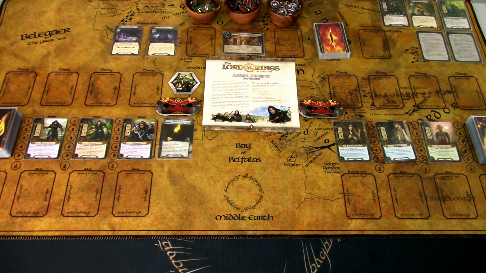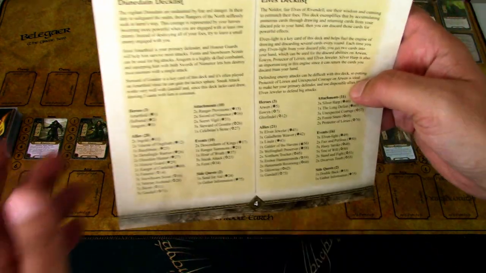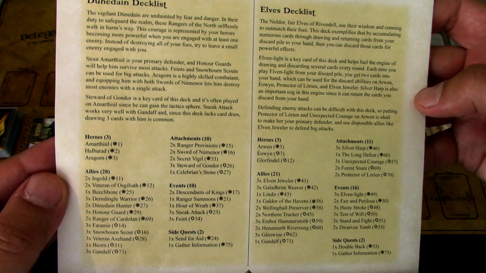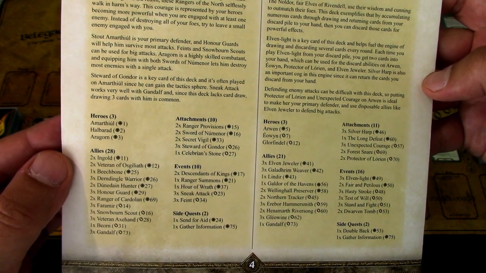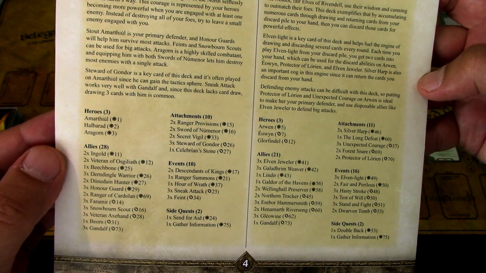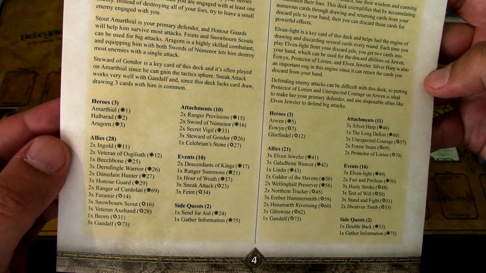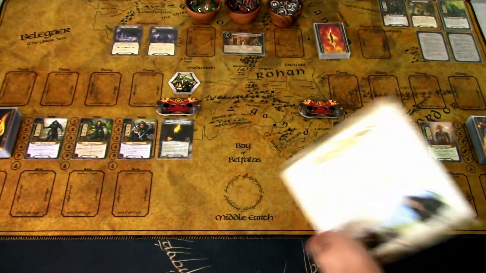I won't go into a long rant about why I'm playing and so on. I talked a bit more in the last video, but I am using the starter decks from the Angmar Awakened Hero expansion. So if you want to check out the deck list, just pause the video. Here are the cards you need to build the decks. All the cards you need are in the revised core set and the Angmar Awakened deck, or expansion.